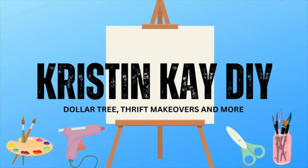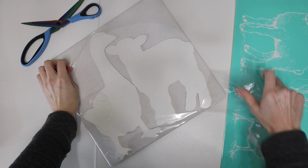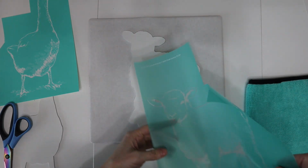Today we are going to be making over some frames. I'm also going to be using Chalkature in this video. It is kind of my first love when it comes to crafting and thrifting. So this video is going to be one of my favorites for sure.